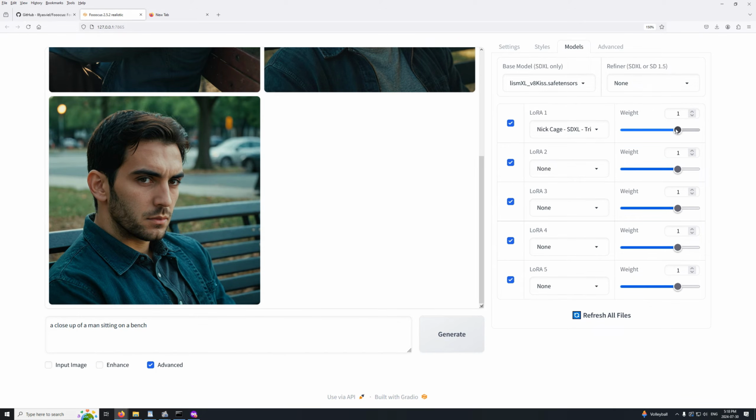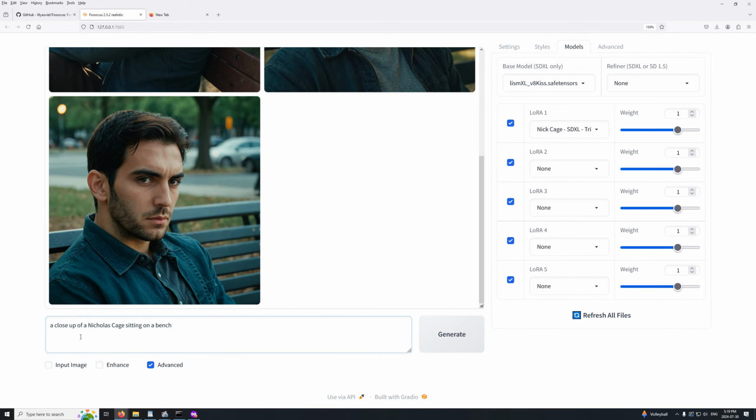The weight is essentially how much you want to push this LoRA onto the image. So a weight of 1 is the default weight. If I put 2, it's going to just apply this times 2. If I put it to 0.5, it's going to just only do it at 50%. This is 25%, 20%, and so on. So I'm just going to go with 1 because that's the default one. And now that we have this in here, I'm going to replace the word man with Nicolas Cage just to give it a little bit of oomph.